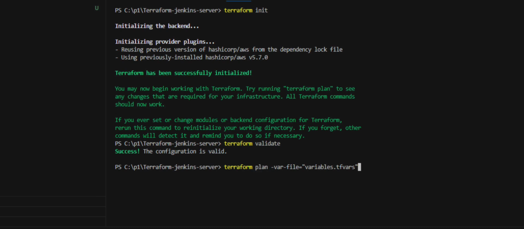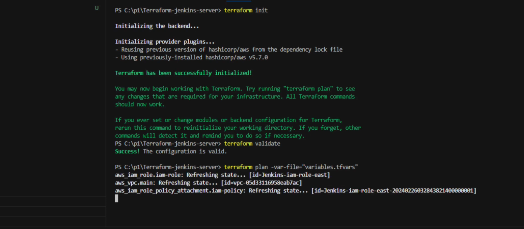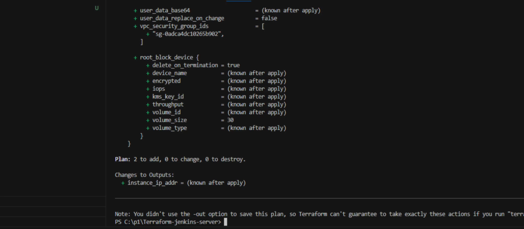I will be using the variables.tfvars file for my variables, which you can see here. So I'll just go ahead and let's see the plan before we do apply. The plan is just going to structure out what we want to provision. So we'll be able to see it, and if it's okay, then we go ahead and do apply. Okay, all right. So we'll do terraform apply.